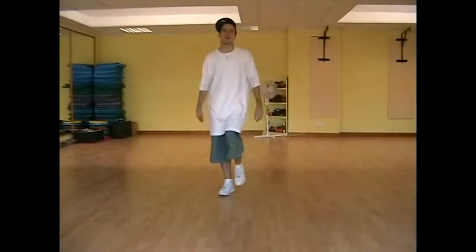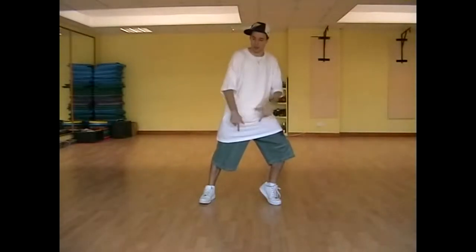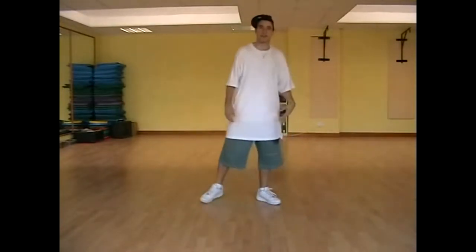Sliding. We're only going to touch upon a bit of sliding today. The first one we've done in the routine, and you'll see it. You go onto the toes. Sliding is always on toes and flat foot. You put all your weight on the toes, and you slide the flat foot. Okay, that's the slide in.